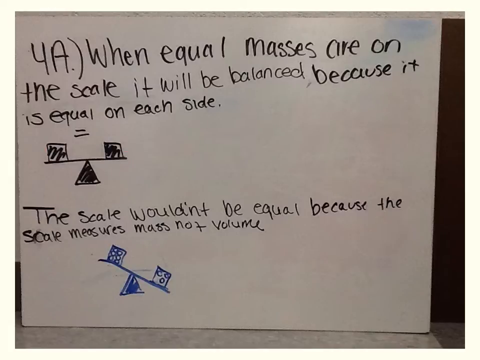Remember, A had a greater density, which means it has more mass for the same amount of volume than B does. And so if this was B on this side, and these are both the same size, which is volume, the amount of space that it takes up, then if they're both the same size, then A being the greater density should be weighting this down. So I think that the way we should draw this is this way.